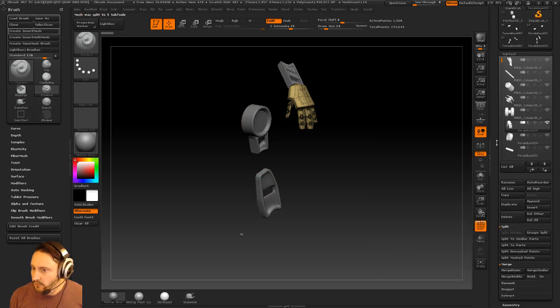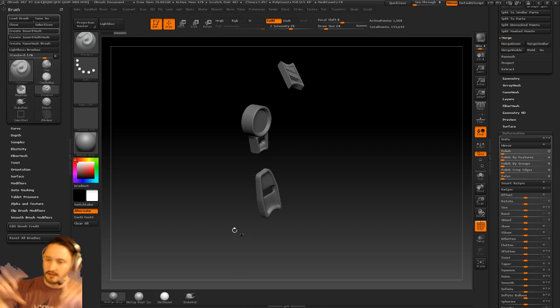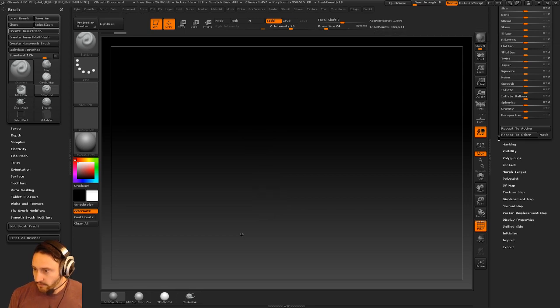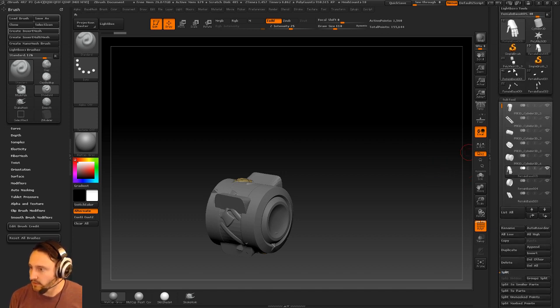And then I guess I can do this now. So I'm just going to select one of these guys up here. I'm going to do a unify, which is going to make it just basically ZBrush size. If you make a ZBrush primitive, it makes a little cube, and unify just basically puts your mesh into that cube bounding box. And then I'm going to repeat that for the others, and that's going to snap all of these pieces right down here to the middle. So now what we need to do is keep looking at some robots here.